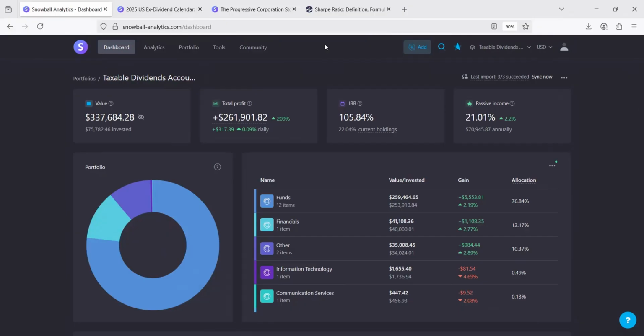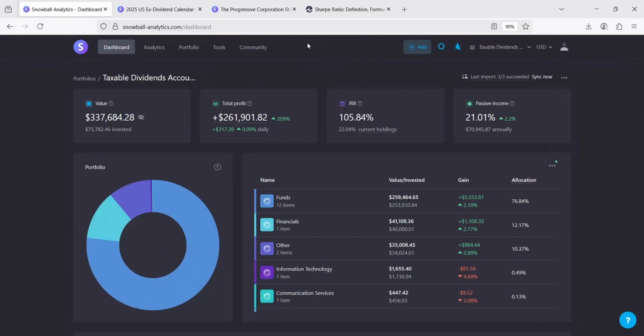Schwab has no issues with that. And I have my retirement through ADP, and it has no issues with, well, once in a while I'll have an issue with ADP, but I can very easily just click sync now, and it'll go ahead and sync it. But it's always a day behind. So just know that.